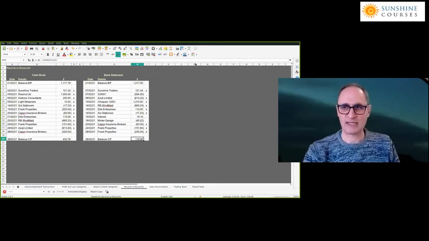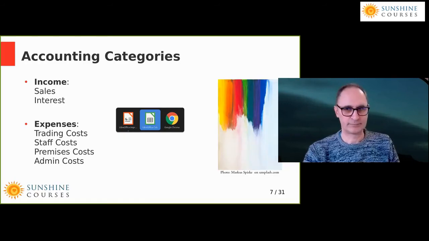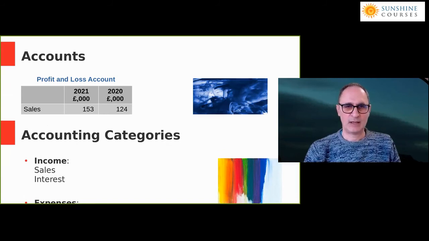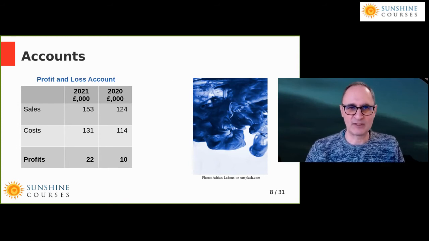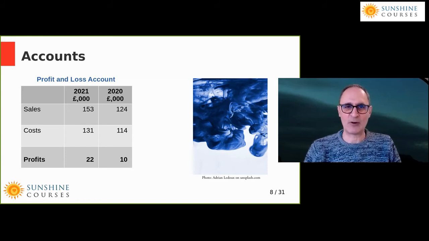I'm going to go back to the presentation now. We've come a long way. We've talked about what accounts are. We've talked about the idea of accounts being to help you identify whether you're making enough profits. We've looked both at how you use a spreadsheet and computerized accounting software to produce accounts. And what you're ending up with is some meaningful information by which you can see, are your sales greater or less than your costs? What are your profits? In this particular example, we're comparing this year's profits, 2021, against last year's profits by looking at how our sales have changed and how our costs of sales have changed. And our profits have gone up from £10,000 to £22,000.